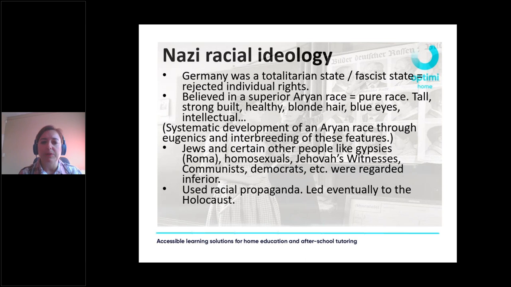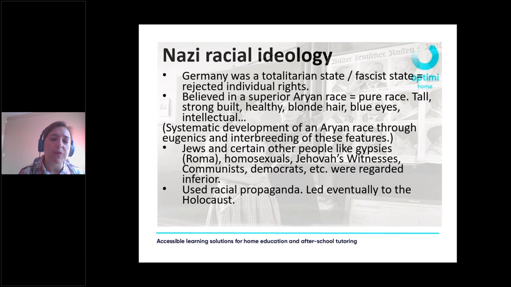Now, in Nazi Germany as well, you would have a lot of inferior people according to the Nazis, like Jews, for example. Remember that Adolf Hitler used the Jews as a scapegoat, claiming they were behind the Second World War, behind the First World War. He used the Jews for a number of things that went wrong, even the Great Depression before the Second World War, claiming that the Jews were behind many of the bad things happening in Germany. Then also other groups like the Gypsies or the Roma people.